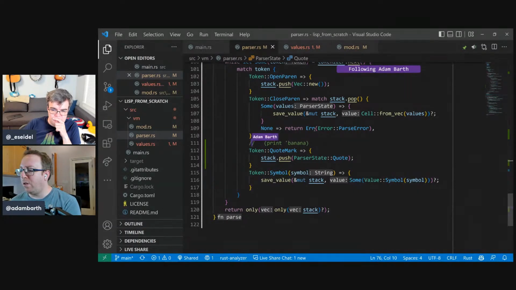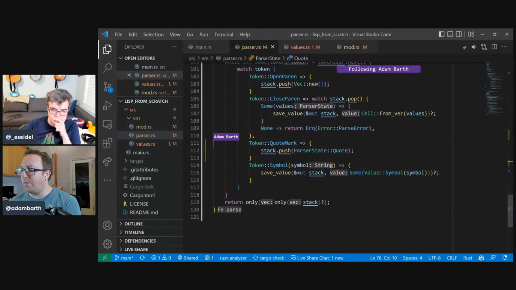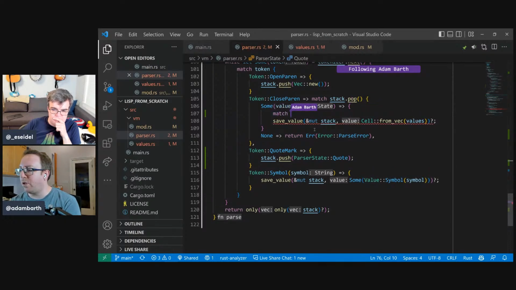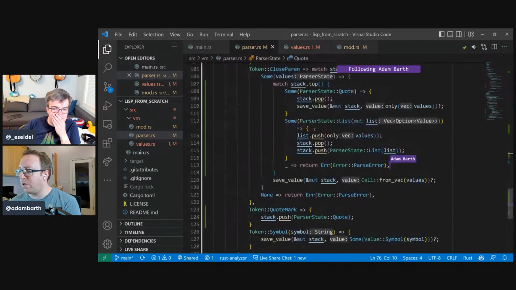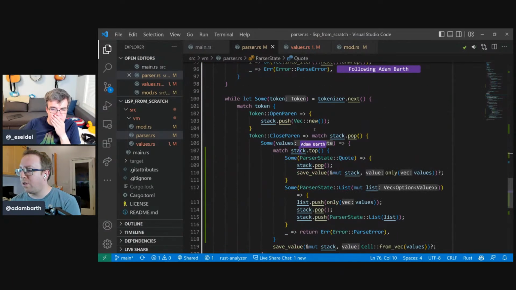And then here, when I pop off the stack, I want to match the stack.top. And I want to say, if it's a quote, let's unwrap it. Yeah, if it's a quote, I want to make a quote value.